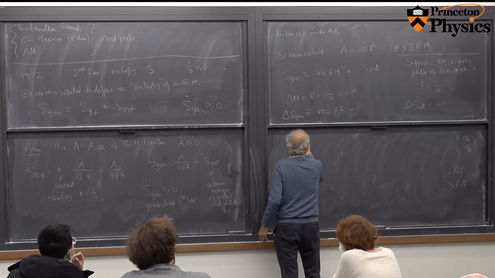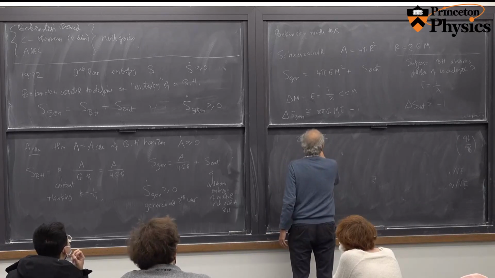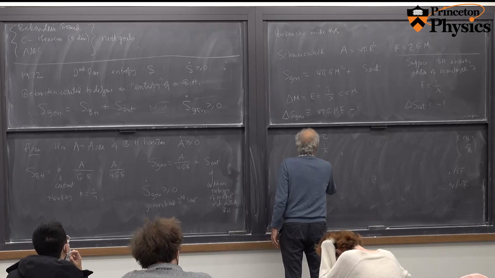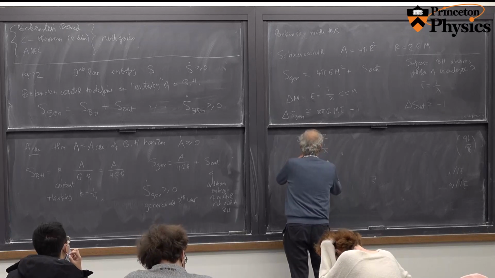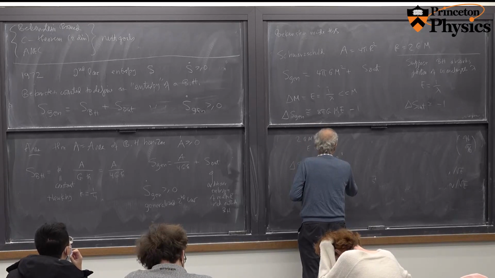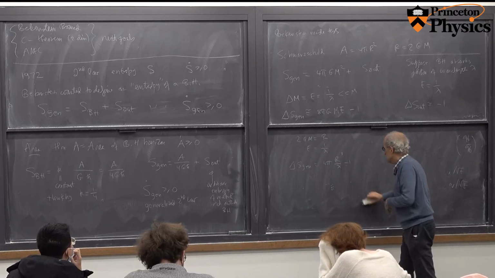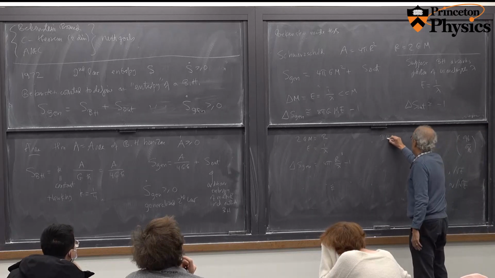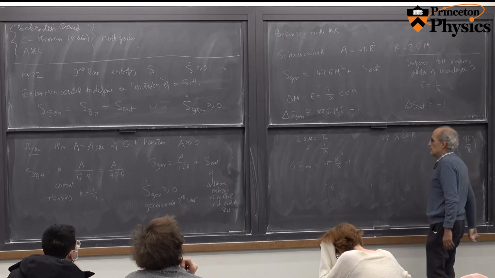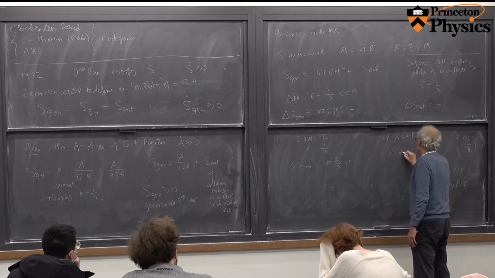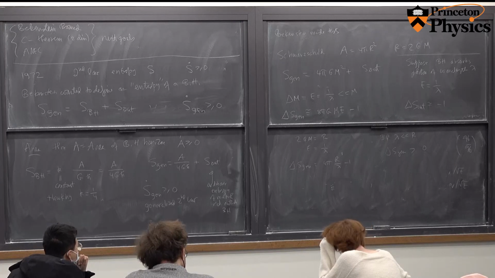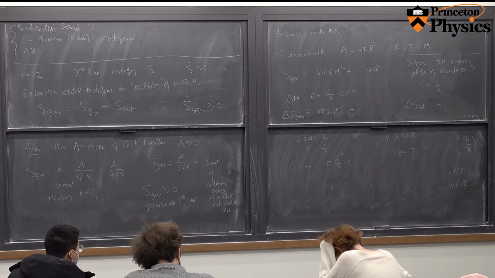So, replacing 2 gm with the black hole radius and E with 1 over the wavelength, we find that delta Sgen is, I think, 4 pi r over lambda minus 1. So if lambda is much less than r, delta Sgen is positive. So in other words, if the black hole is absorbing photons whose wavelength is smaller than itself, then the generalized second law appears to be true.